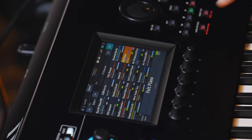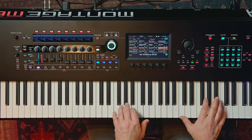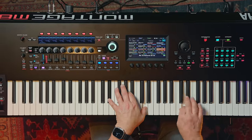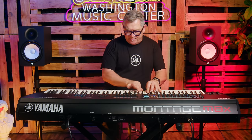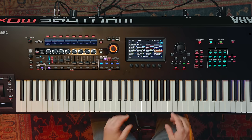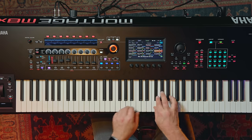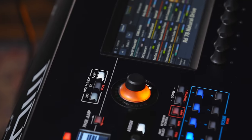That's all new content. Other pianos, there's the C7 is in this instrument. There's just a whole bunch of new pianos and electric pianos in Montage M. So for electric pianos, this, the 78RD, or RD78 natural drive. There's a little bit of drive to it. So this is one of the new ones in here. If I turn up the super knob, it gives it a little bit more drive.